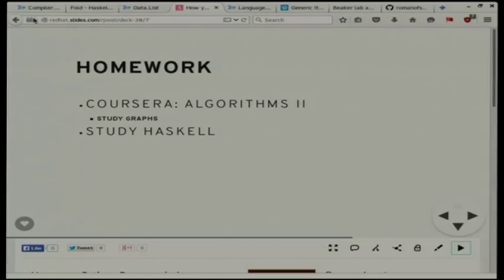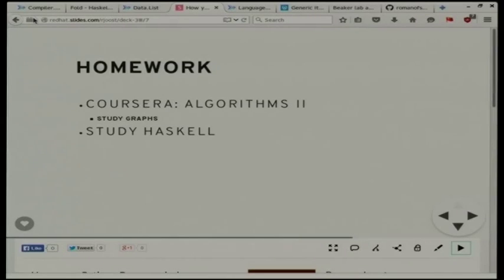Which brings me to the next topic. I had the chance to learn more about graphs on a Coursera course. So now I knew there was something with graphs. There are directed graphs, undirected graphs, acyclic graphs, et cetera, et cetera. And there are implications for how you want to represent your source code.